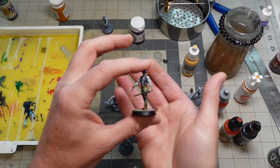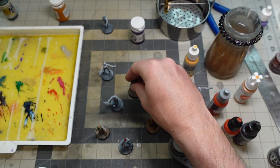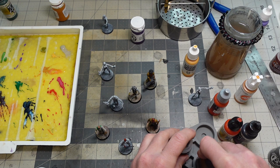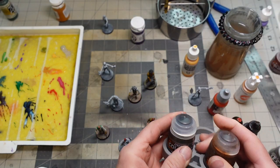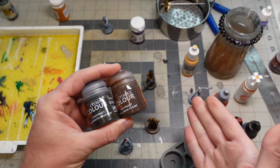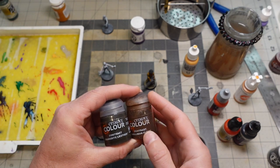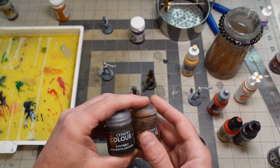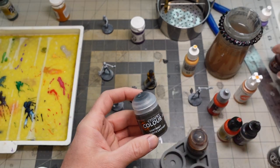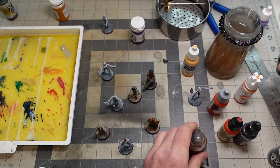But just to recap, if you're looking at all of the paints that are down here, you can obviously totally use this with contrast paints, this technique where you're glazing on color and then going back in and redoing your highlights. These do a nice thin job of picking up the shadows. Some colors are better than others. I really like Snakebite Leather and Blood Angels Red. They're great.